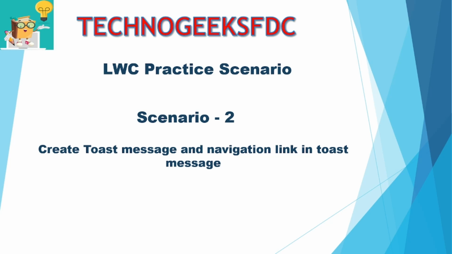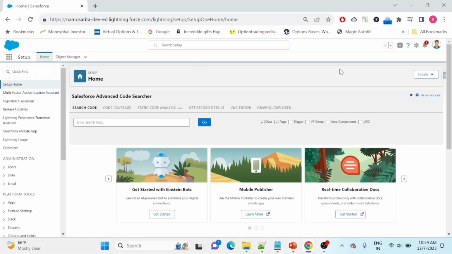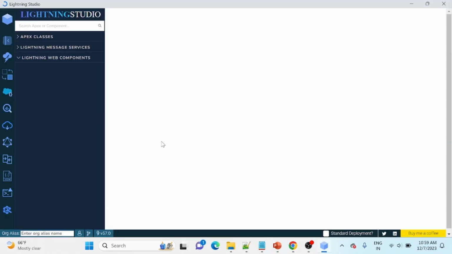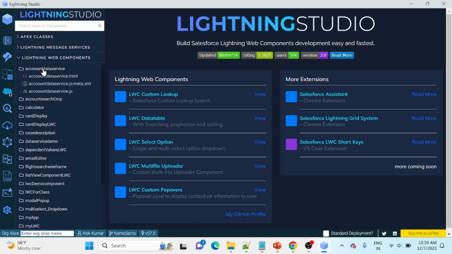So with this scenario, we will see how we will be proceeding ahead with these types of scenarios and what all the different libraries we are going to use in our requirement. So for that, let's come to our studio editor, and this component we have created as part of our previous video. So if you haven't checked out that video, it's there in the I link. You can go and check that video as well.